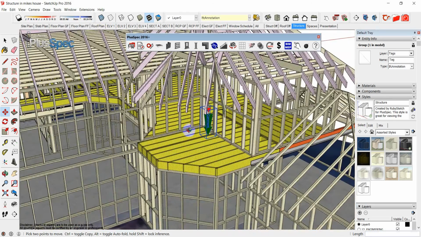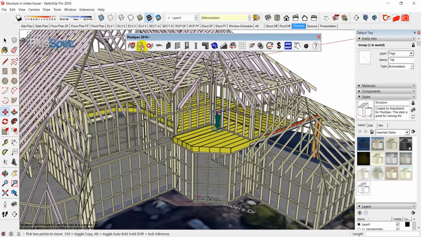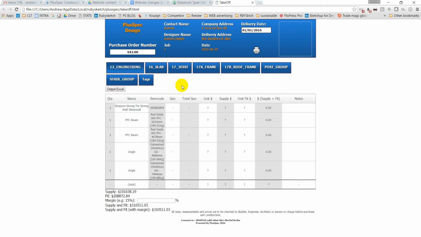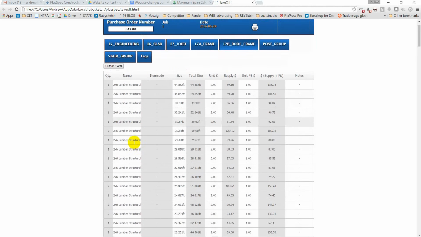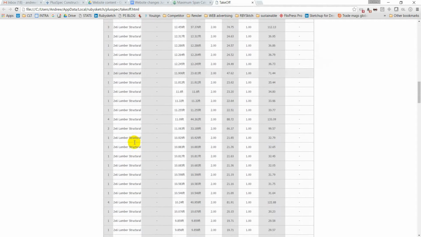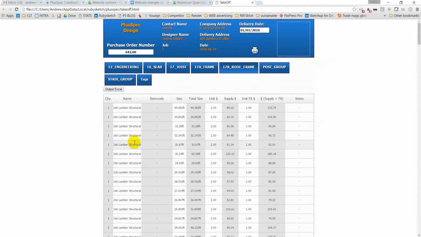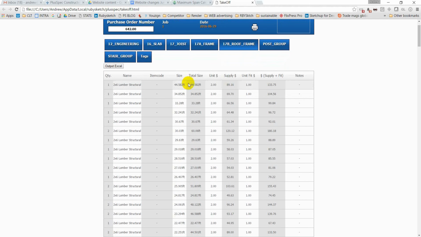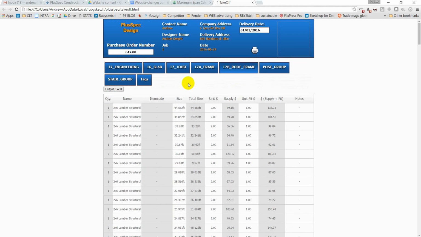If I did a bill of quantities on this model now, I click this button up here, and it's taken me to my takeoff, and only the things I'm looking at on screen are there. So I've got roof framing, and I have the length of every single piece of lumber that I've put in there, and it allows me to be very accurate with what I'm doing. And obviously I have construction knowledge, therefore I can put in more information than say an architect would. So probably what we're looking at the very first place is something the architect could do quite easily, which would save the builder a lot of work, and it would allow us to get more work done or do a bill of quantities very quickly on his model.